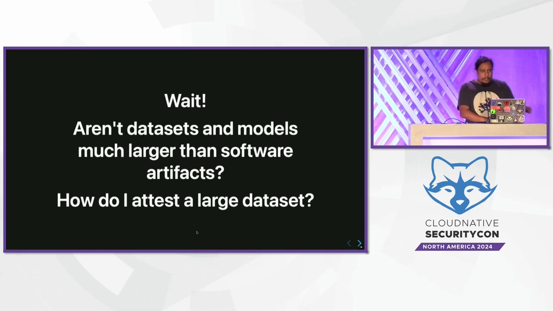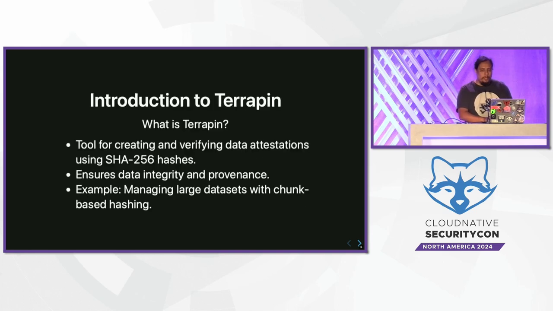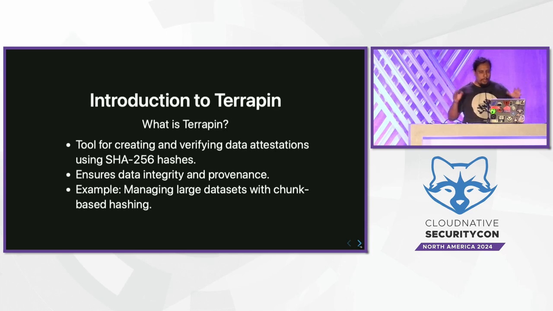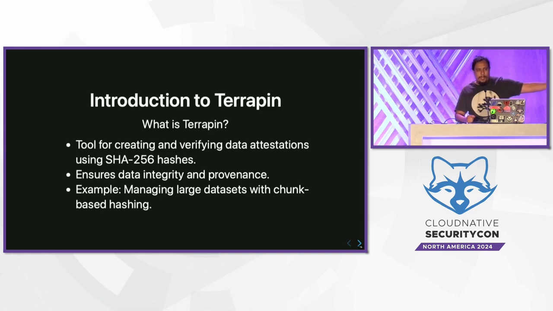One of the projects I've worked on is designed specifically to handle this. The project is called Terrapin — I have links at the end. I have a spec I wrote and two reference implementations, one in Go and one in Rust. The idea is to use SHA-256, but instead of start-to-end, set it up so we can hash all of this information efficiently. The purpose of the hash is to produce a short number we can stick into an in-toto attestation or SBOM — we need an efficient way to do it while still being able to verify the information.